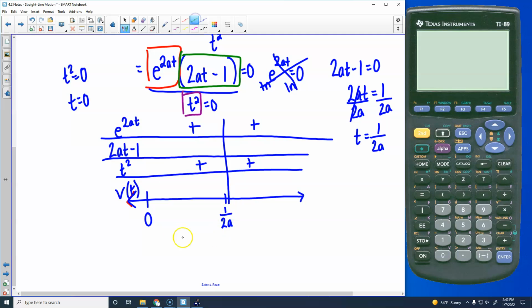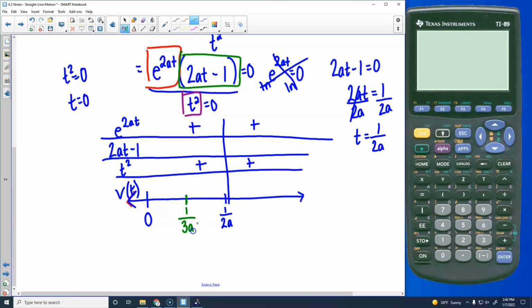Or we could think, you need something between 0 and 1 over 2a. So what would be some number that would be smaller than 1 over 2a, but bigger than 0? We can't even know that because we don't know what a is. If a is 1 million, 1/2 is too big because that'd be 1 over 2 million. Nothing can be smaller than that. That could be 1 or it could be a million.